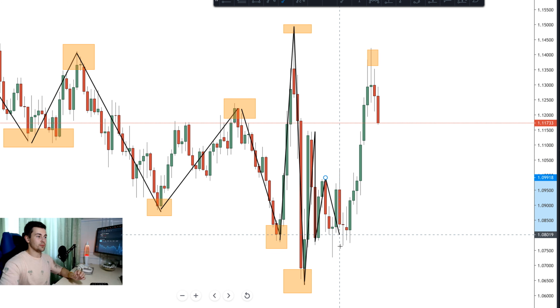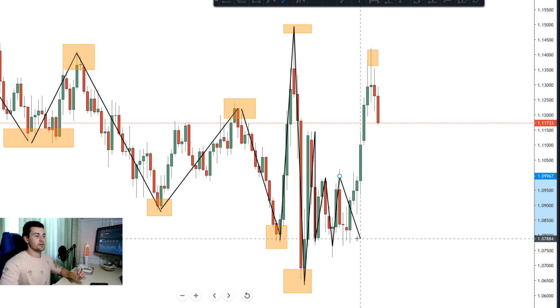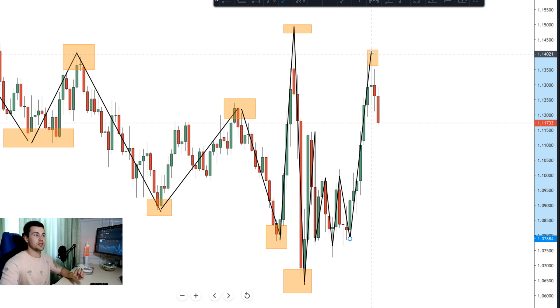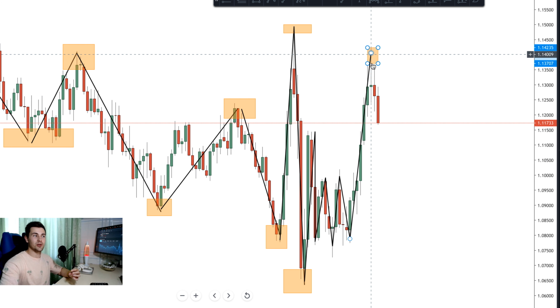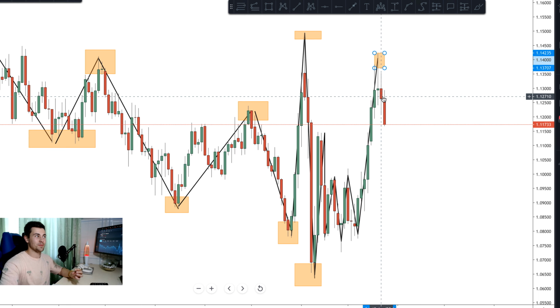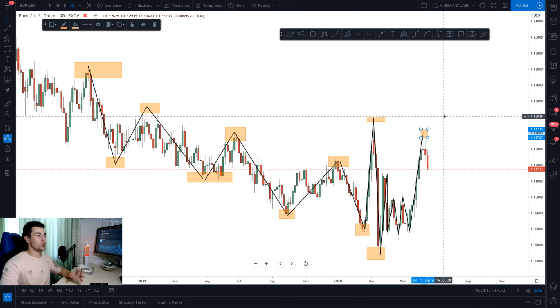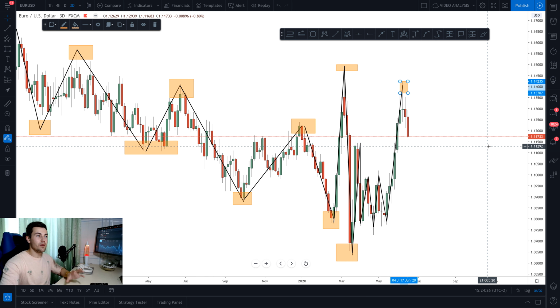Yes, we had some price fluctuations right here, and then a bullish impulse that stopped at the point where 2 weeks ago this bearish rally started. So what do we do with that? How the hell can it help us to get why the pair started the bearish rally from here? And it is very simple, guys.